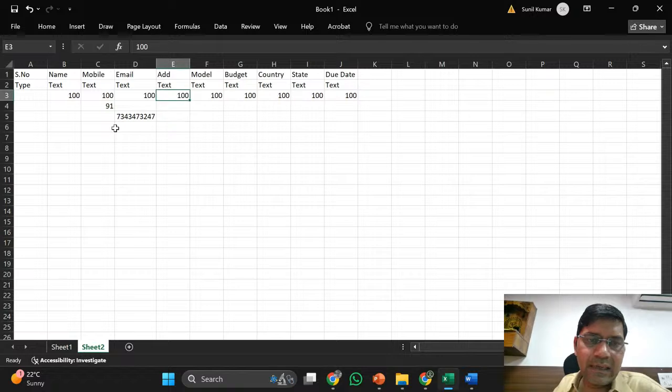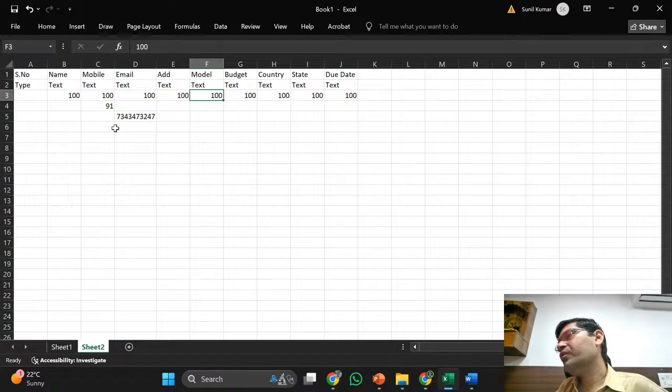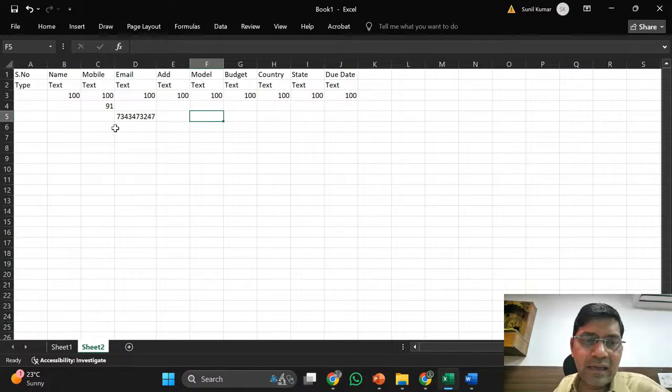In address, we have given 100 characters, but is it possible to add everything in 100 characters? Even at the model level, suppose we are asking which particular model you want to choose. If this is a text field, a user can enter anything here. Anything means we are selling cars and they are asking, hey, I want to buy a train, a bullet train, a helicopter, a cycle.